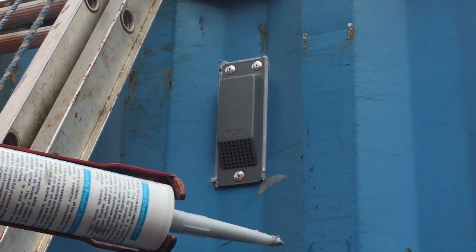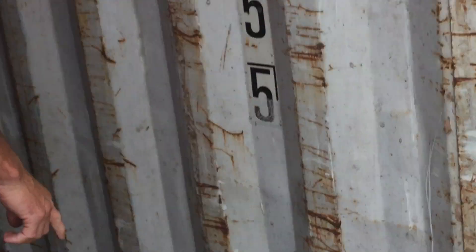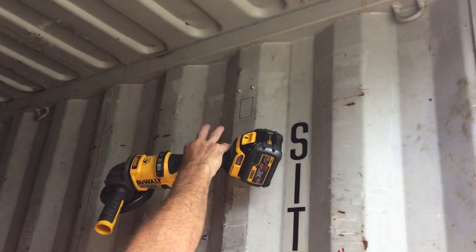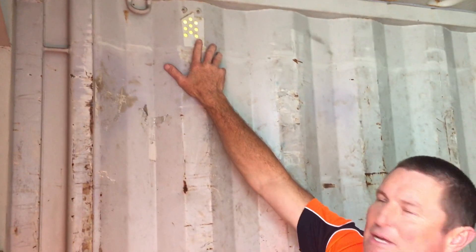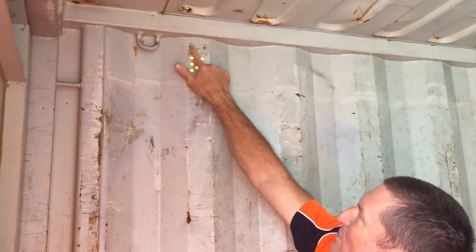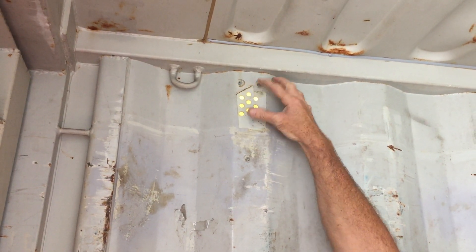Now on the inside I'll show you what we do in regards to the holes that help with the ventilation. For those of you that have grinders, I would cut a small hole as I've indicated here with the Nikko, and just put a little bit of mesh over the top of it. Or alternatively, drill holes — which is probably easier for the average person at home — running a number of drill holes behind the top half of the vent. As you can see there are the three rivets. You run the drill holes behind the top half of the vent so that no insects, infestation, or ants can climb up through. If you keep it up the top, the moisture stays out of the container as well. So thank you for your time.